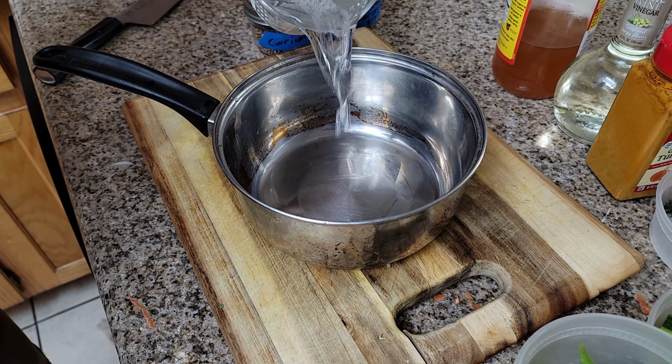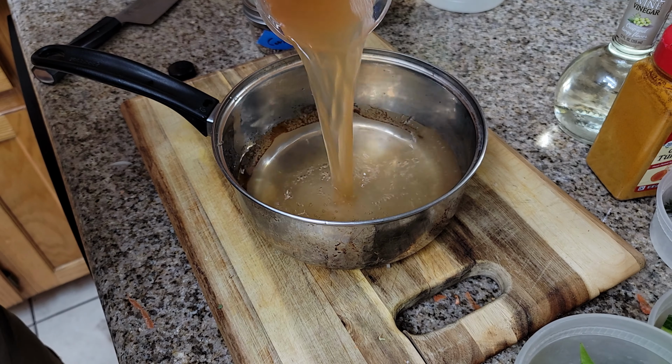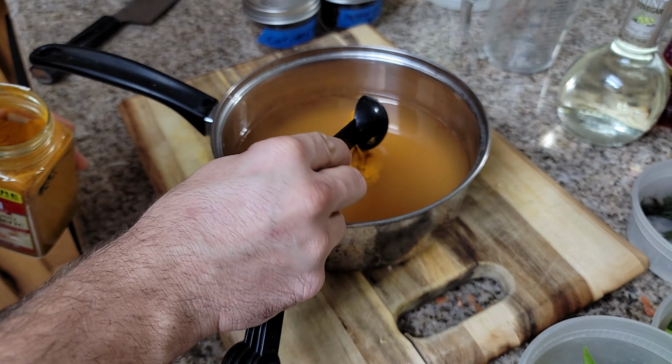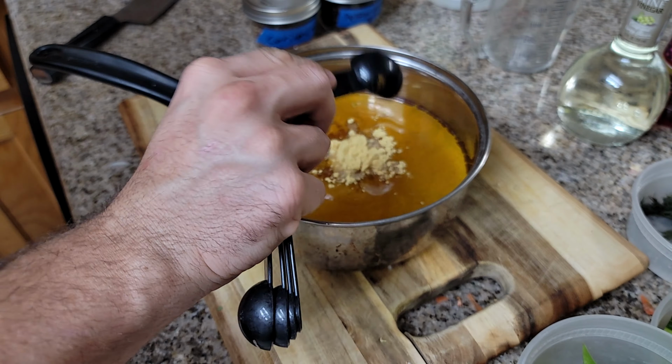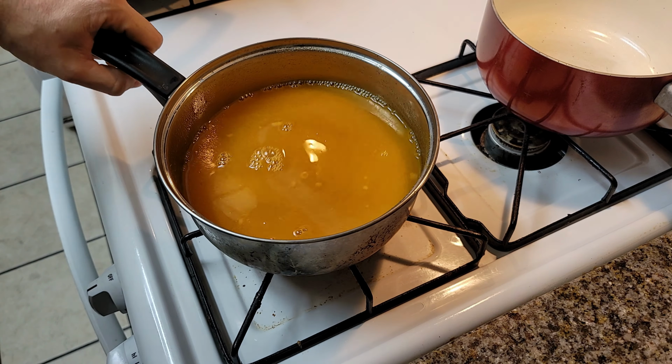Okay, we're going to do white vinegar, 1.5 cups. We're going to do apple cider vinegar, 1.5 cups. And then 1.5 cups of sugar. We're going to add a tablespoon of ground turmeric and a tablespoon of ground mustard. We're going to taste, and we're going to get that on the stove and get that boiling.